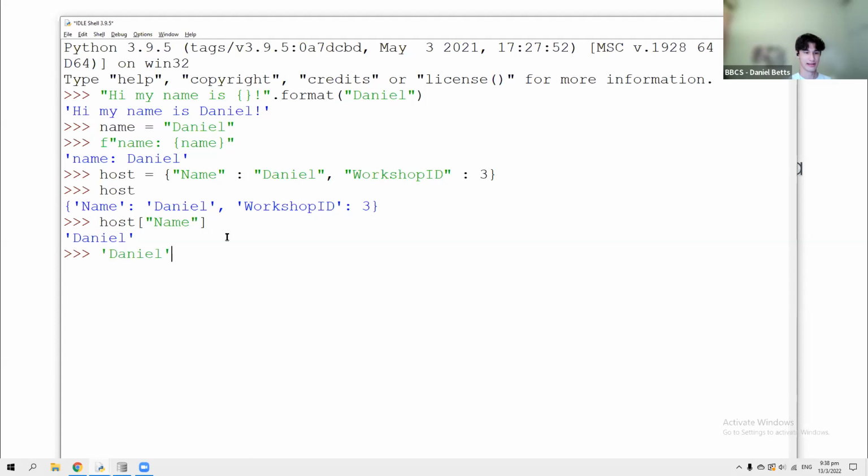If you want my workshop ID, you get my workshop ID. So this is essentially how a dictionary works. I'll go back to the slides.